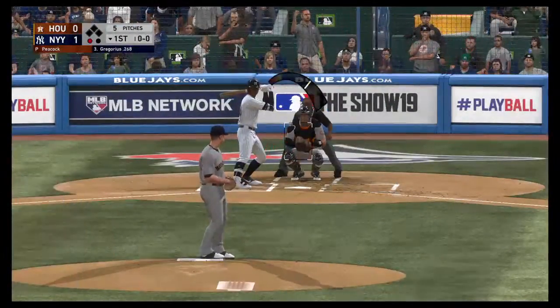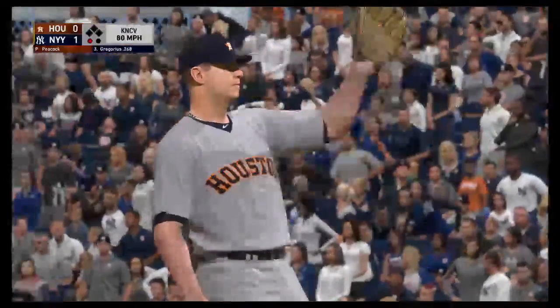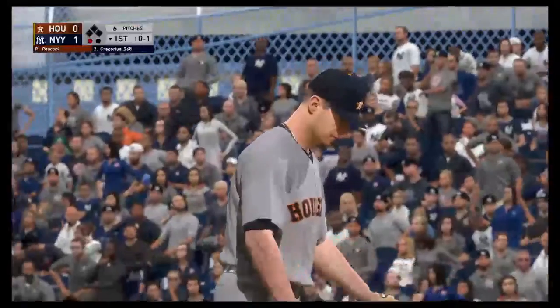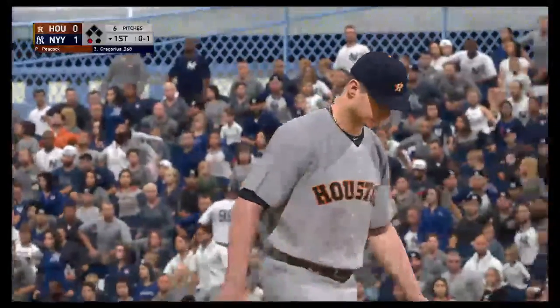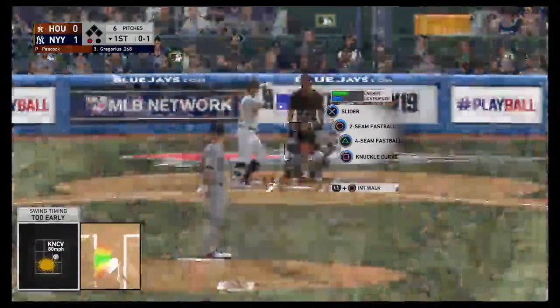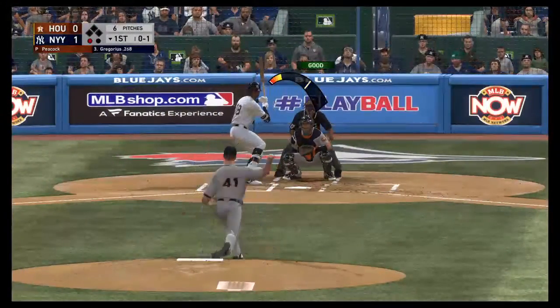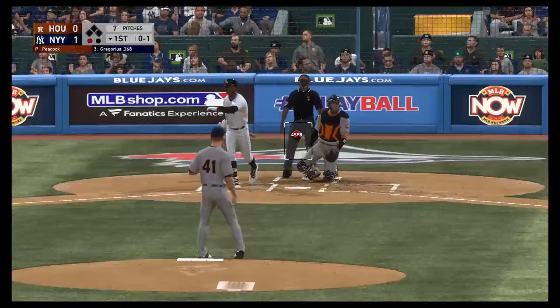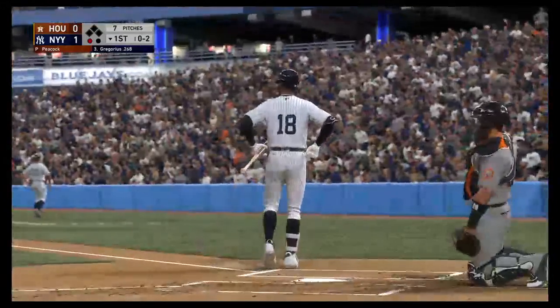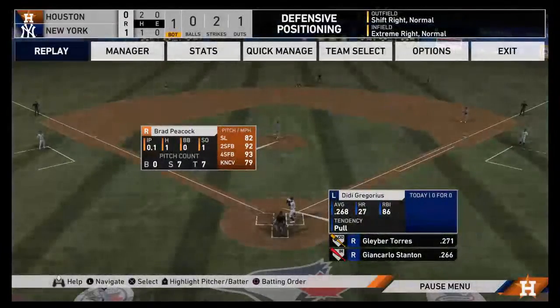Batting third, the shortstop, Didi Gregorius. As he'll go after the first pitch to him and Gregorius comes up empty. It's strike 1. A little quick on that swing, and he finds himself behind 0-2.